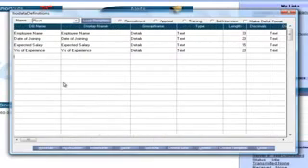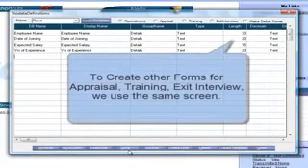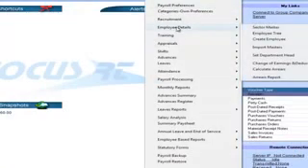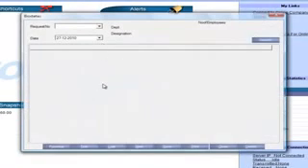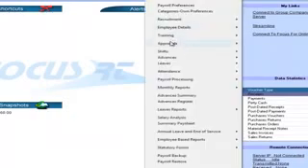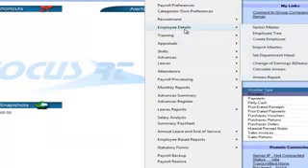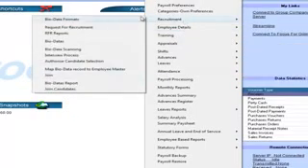So whatever fields we have created here, those fields will appear at the time of entry over here. Let us assume one department may require some employee for their department.